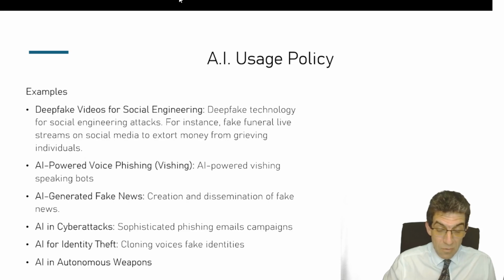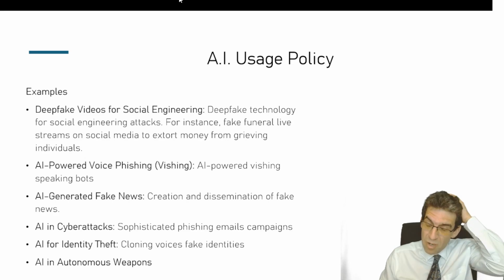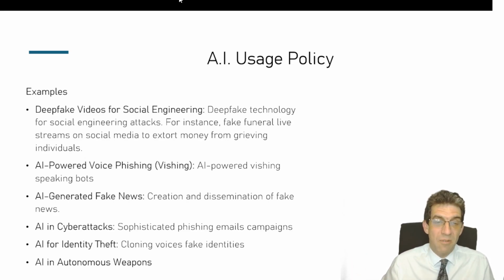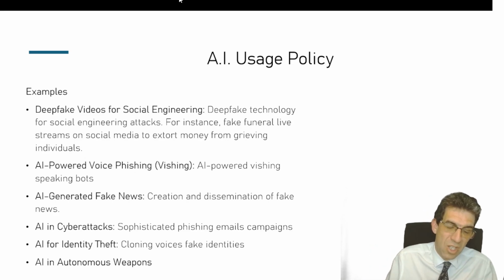Fake news is massive. If your staff are doing marketing campaigns and you want to involve the latest news, do they trust their sources? How much do they trust them? If you're going to quote something in your PR news or your articles or in front of other people or standing up in a show, how do you know that the sources you're using are definitely correct? Then we get on to phishing campaigns. I've talked about phishing a lot today, but AI is being used to generate the tools, so they are now more polished and more effective and more tricky, and the volume of computational power being used for the AI stuff is huge.